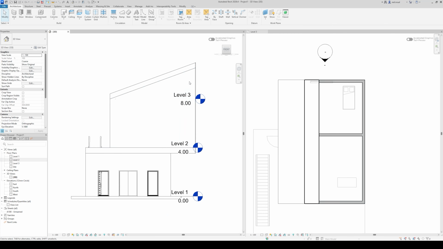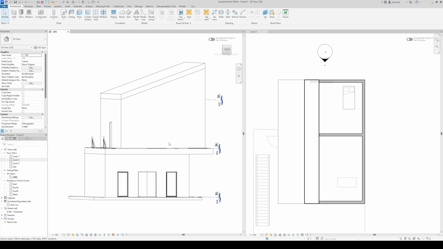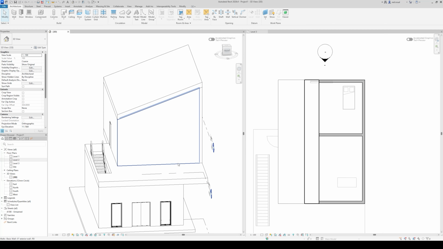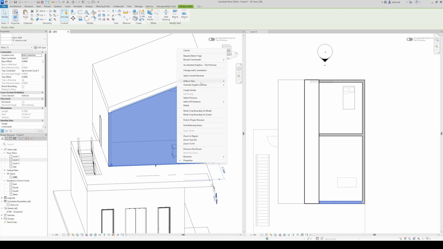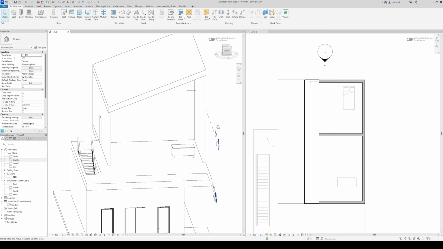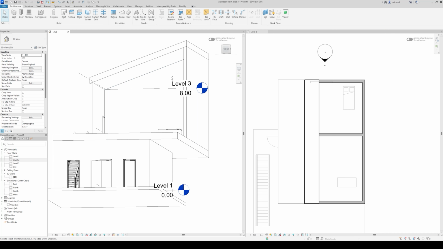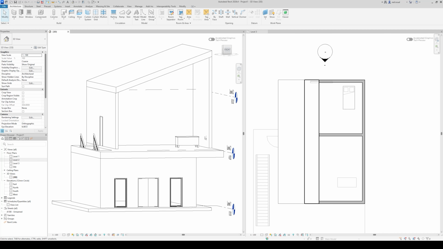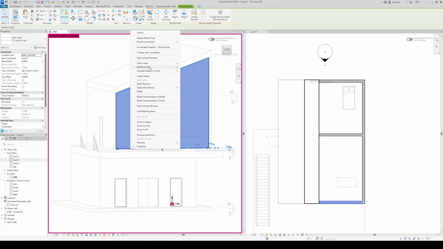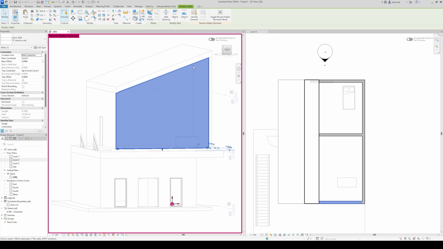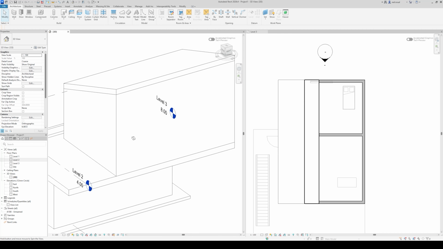Right then and there, as you can see, it attaches all walls, even my interior wall right down the middle. To see what's going on inside, you can also right click, hide in view, elements. As you can see, it's attaching my middle wall to the roof as well. To reveal that hidden element, you can type in RH, reveal hidden elements, unhide view, elements, RH again, it's back.